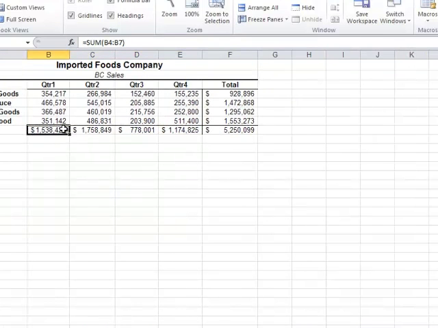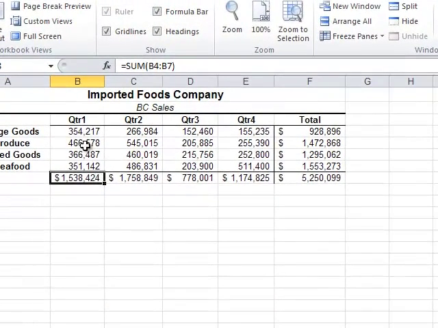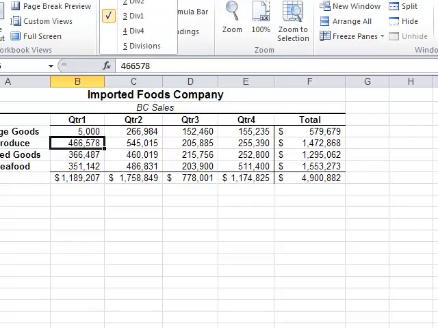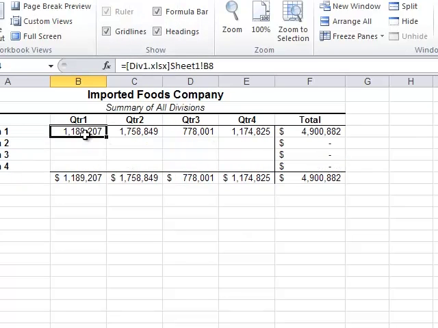So I'm going to take us there to Division 1 and just work with one cell here, B8. I'll just press escape so we no longer have copy on. It's 1.5 and change million here for our total. I'm going to change our beverage goods a little bit so that it can make it something obvious as a change. And note it's 1.1 and change for the total now. When I return back to Division 1 as a summary in Divisions, you can see how indeed it is a link and it's responding here as the answer to the formula.